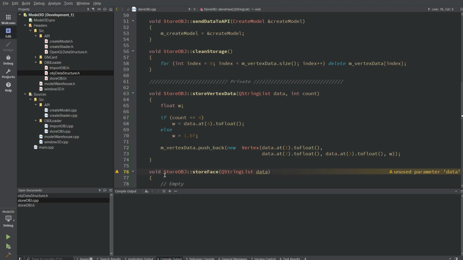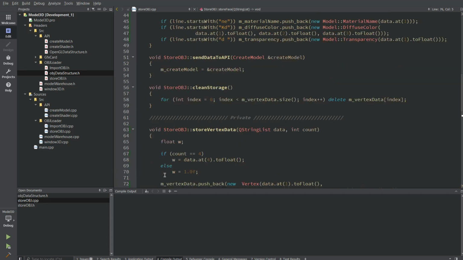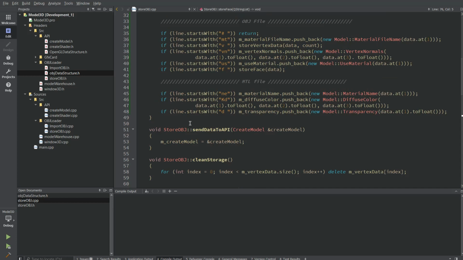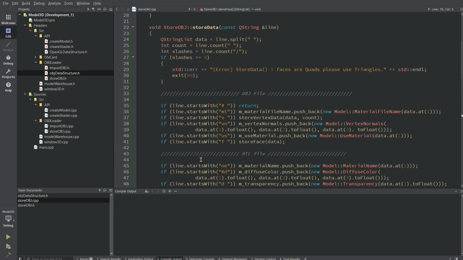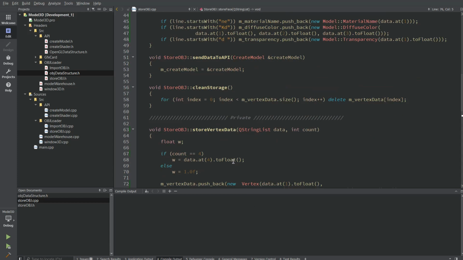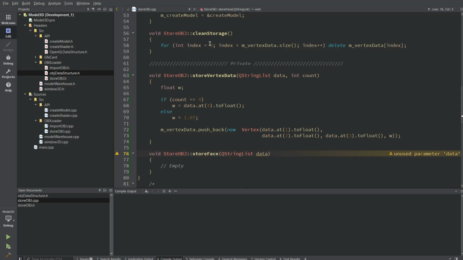Now we've got to the stage where we are storing the data, we should really start thinking about cleaning the storage. I can't run it because it's just going to splatter our memory with a ton of data. And we've got nowhere taking it off the memory. So whatever you do, don't run it at this stage. You start messing your memory up. Yeah, so nothing repeats itself. That's great. So in the next episode we will continue with face. Then we need to clean storage, and then we're all set.